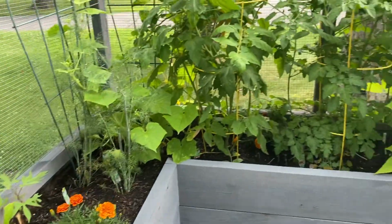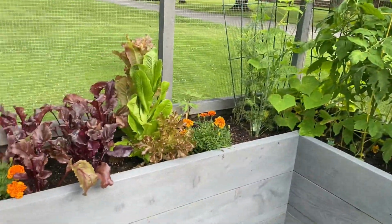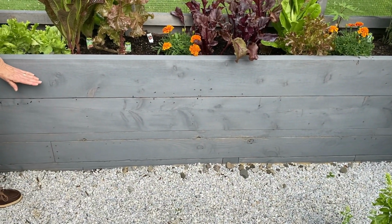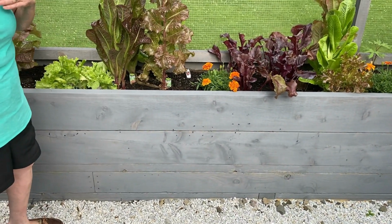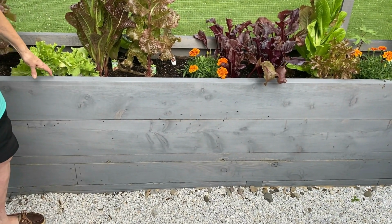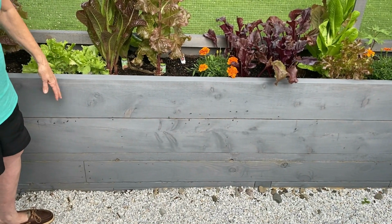So what did you fill the two sections with? Underneath, this is hemlock, horizontal to give it a base. And then on top of that is screening, just in case, because there are holes in it for drainage. Drainage, okay, thank you.